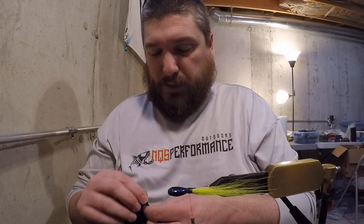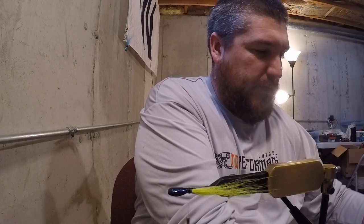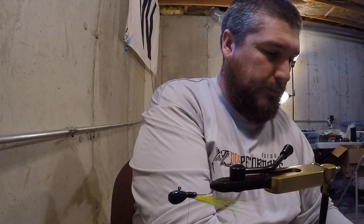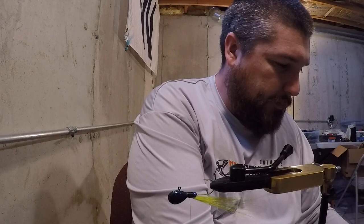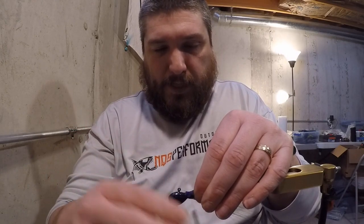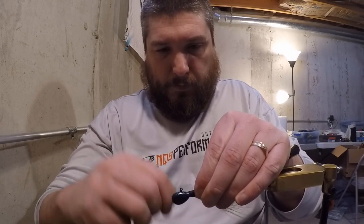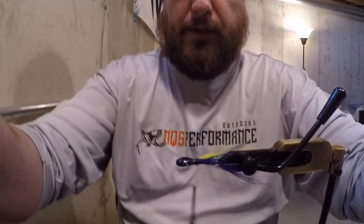I'm down to the last of my dark purple, but this is my favorite color. I've got some light purple in the shop — almost a full bucktail of that — but if I can get away with it I definitely prefer the dark purple. Again I'm just pulling a few of the short ones out of there. We're going to spin this 180 degrees. I'm not a professional cameraman so go easy on me in the comments — I'm just a dude in the basement with a GoPro, certainly not a professional YouTuber, just trying to spread some good information.